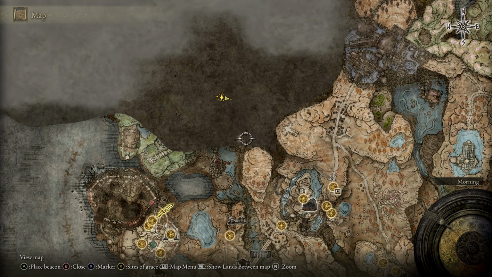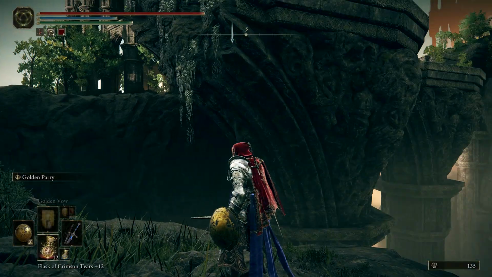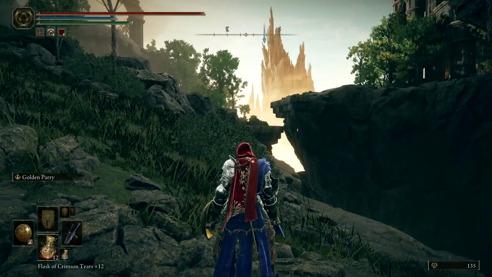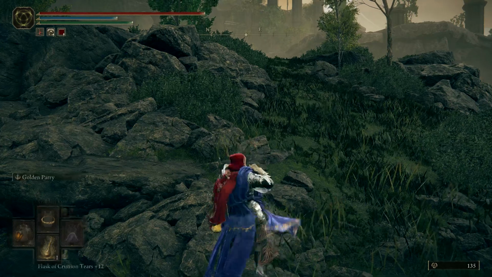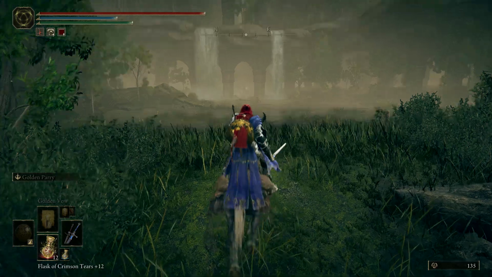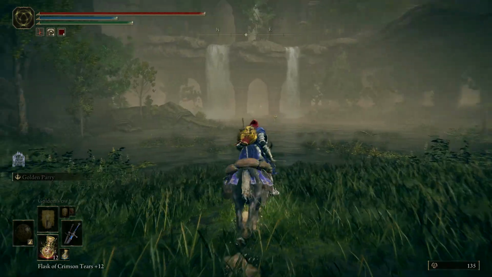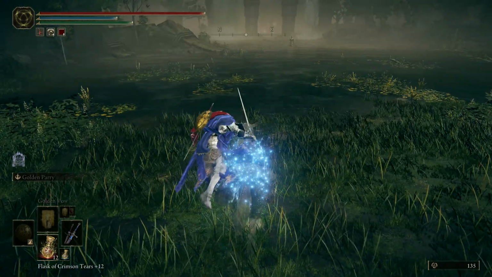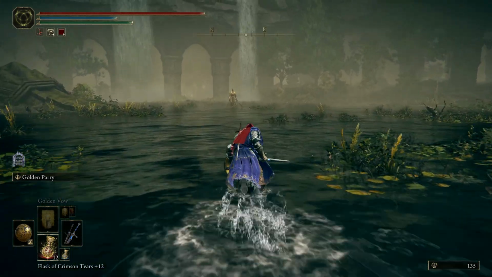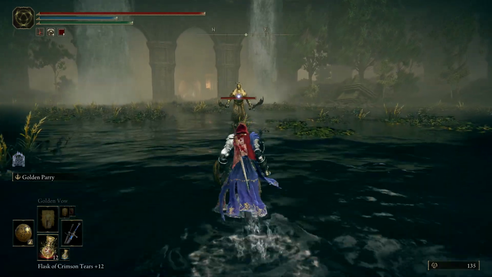Oh, okay. Cool teleport. Also beautiful area. That way is my apparent goal. There's a knight over there? And I can summon here? My lightning is still going, by the way. Hello.